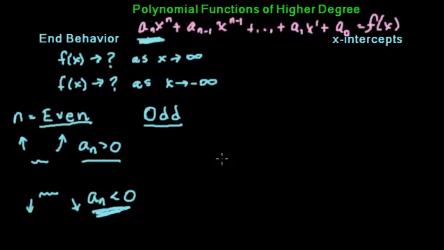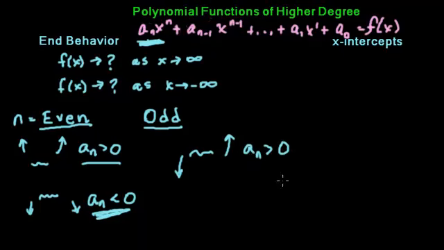We're going to look at odd functions next, and we're going to see that for an odd function, I will have end behavior where one goes up and one goes down. I have a few bumps in the middle. This is for a leading coefficient that is positive. If my leading coefficient is negative, I will have this case, where the left-hand side goes up and the right-hand side goes down. And this is for a sub n less than 0. So let's look at that on some graphs.